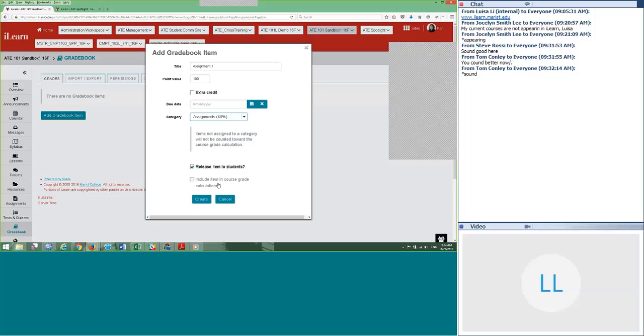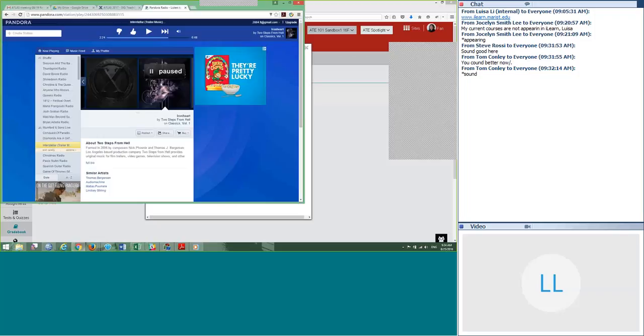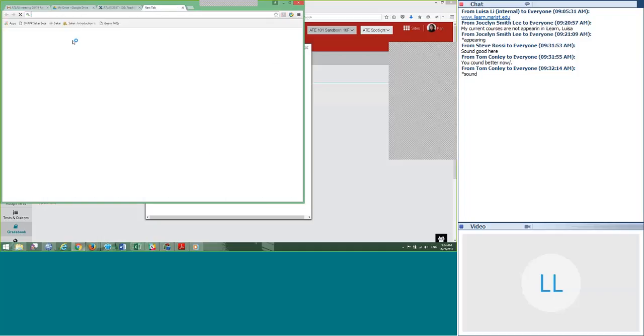Sometimes this button doesn't work. I think I'm on Firefox. Let me try this.